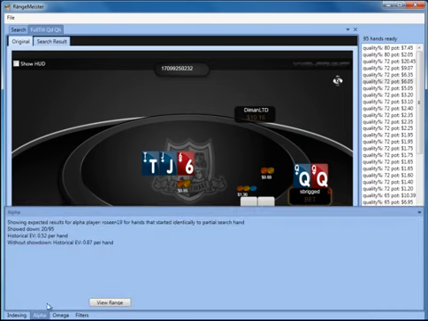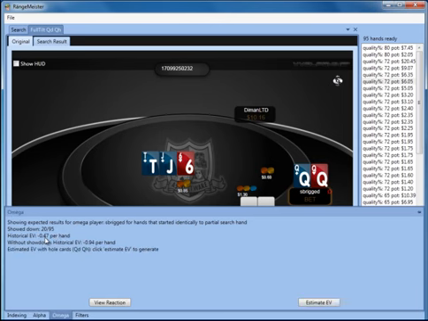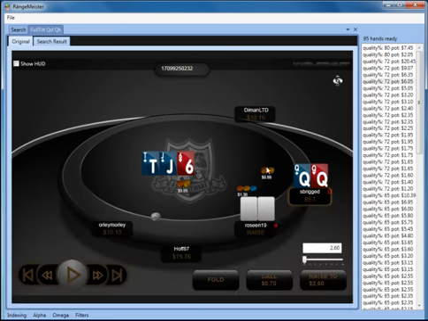And if you look at these alpha omega tabs, they also have, for all of the hands that are shown here, the average winning for the alpha player was 52 cents per hand. For the omega player, you'll see it's a losing situation with 47 cents a hand. And what we can do is we can actually estimate the expected value based on our own hole cards. And we can see that we would still be losing potentially 74 cents a hand. So the conclusion that this helps me draw is that we're behind the alpha player's range.